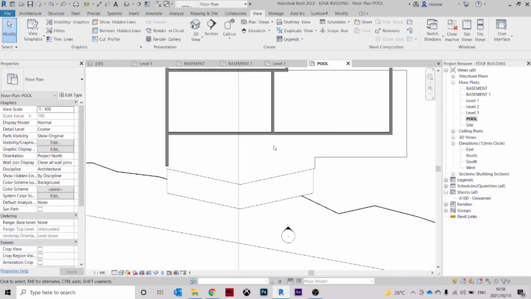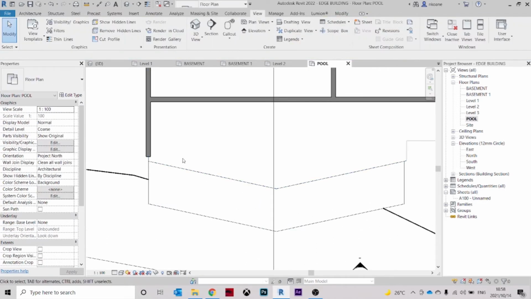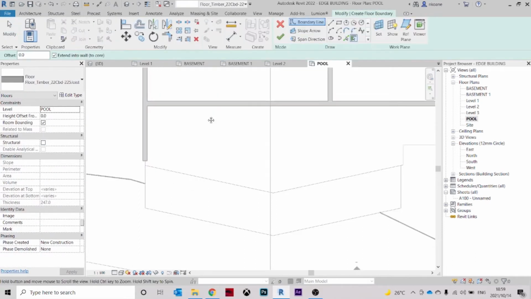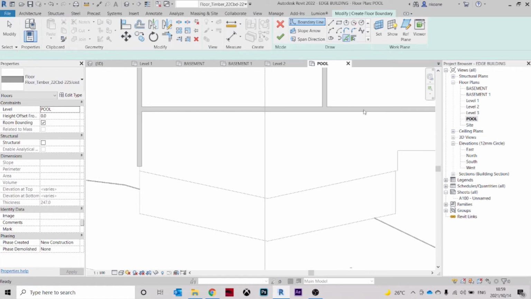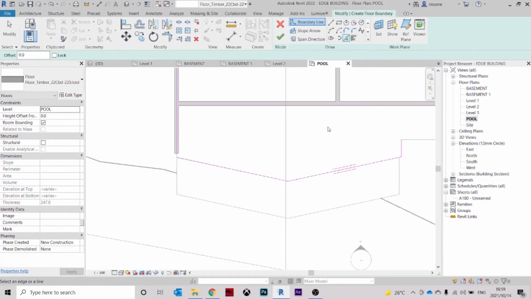We're going to go to pool. We're going to create a wall. Actually, I want to first create the same floor. I will trace over it like this. I will trim it.